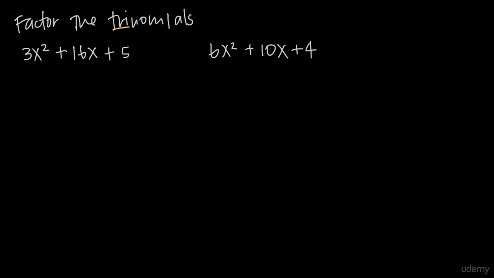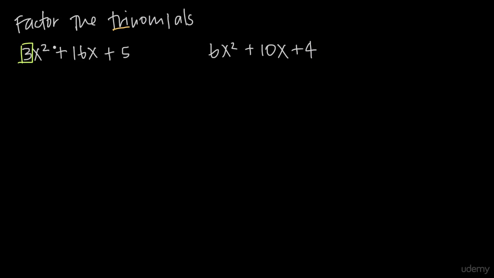We've already talked about how to factor something like this, but only when there's no coefficient on this x squared term. The coefficient, remember, is the value that sits right in front of the x squared or the x variable. So the coefficient on x here would be 16. The coefficient on x squared here is 6. The coefficient on x here is 10. So that's that coefficient number. And we haven't dealt with trinomials where we have a coefficient on our x squared term other than 1. We've always just had x squared plus these other factors here.